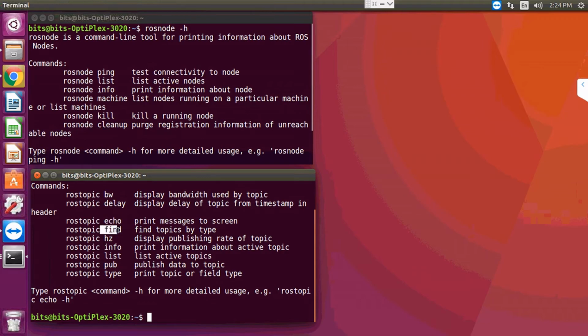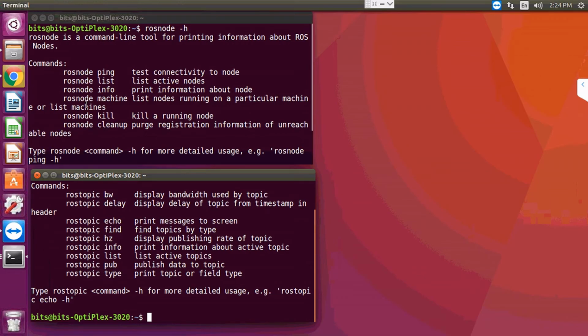You can use find to find topics, hz to display the rate of the topic, and info will give the information about a particular topic. List will give the active topics in ROS, pub is used to publish to a topic, and type will give the message type. If you want to know what type a particular topic is, you can use this option, rostopic type.